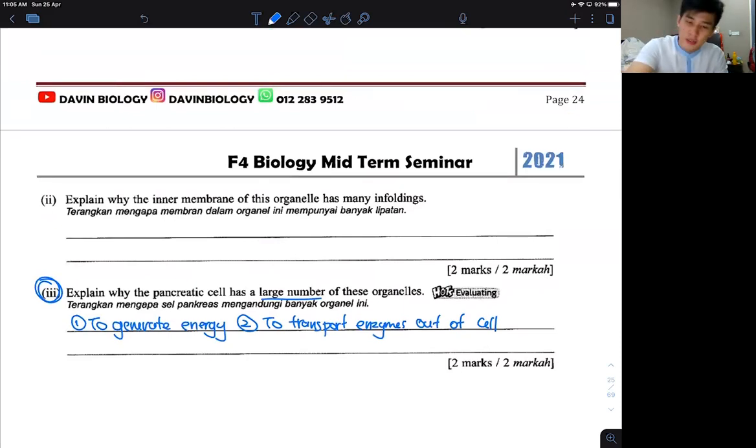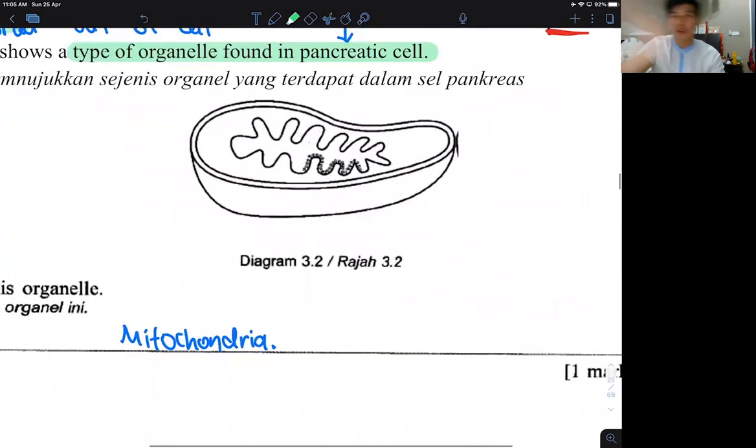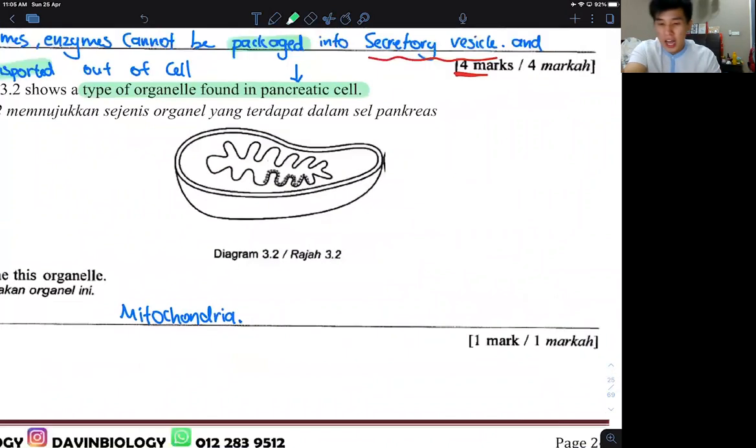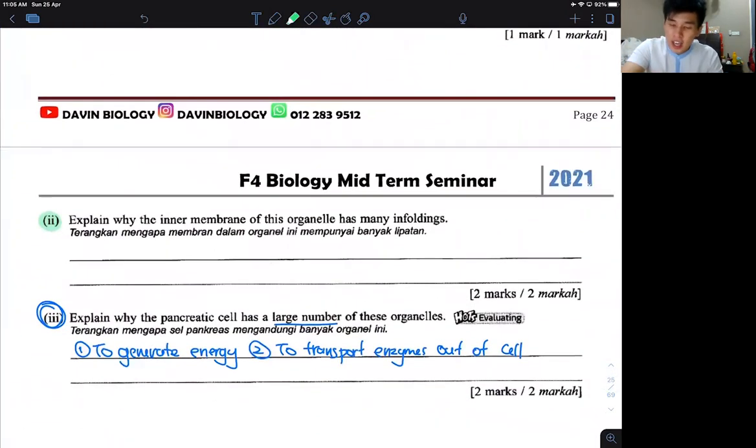And then look at this question. This question is slightly high IQ, you need to think a bit. As you know, the inside of the mitochondria is curled and folded. So the question asks, why does the inner membrane of this organelle have many foldings? Let me give you a hint. It's something like your small intestine. Your small intestine also folds many times. Why is your small intestine not a straight line down the center? Why does it fold so many times?